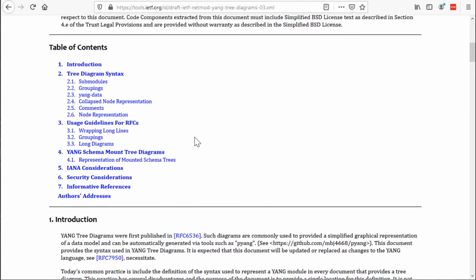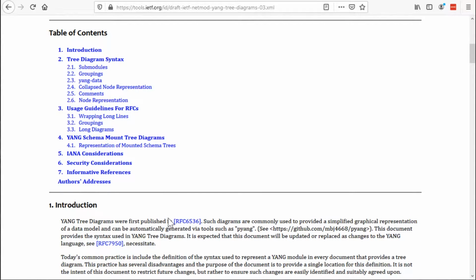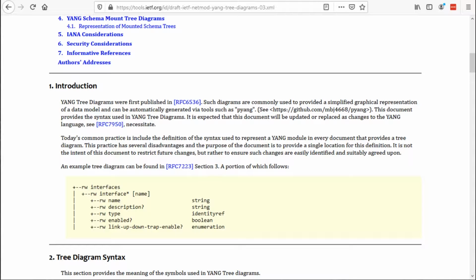Now, this is all well and good for us as humans. We can kind of figure things out on our own for the most part, but computers can't. Computers are literal. So if our computer is trying to connect to a network device and request data off of it, they have to agree on what the structure of that data is going to be so that our computer knows what to do with the data in the first place. Our computer needs to know how the data has been organized in order for it to make decisions or actions on that data. So let's take a look at what the IETF, the people who standardize Yang, have to say about this. Here's what it really looks like in action.